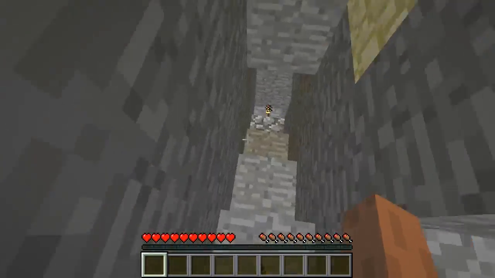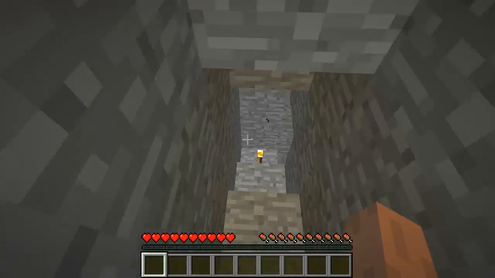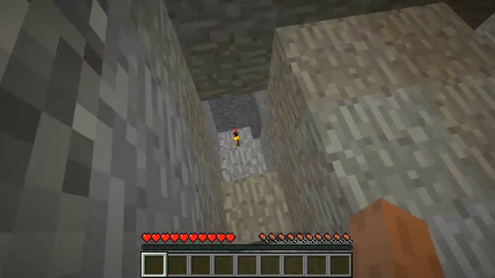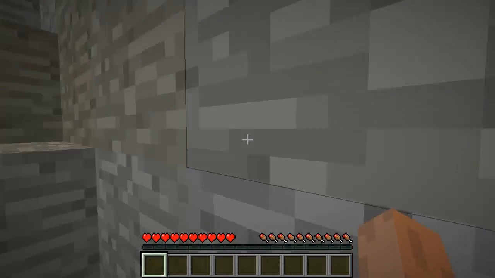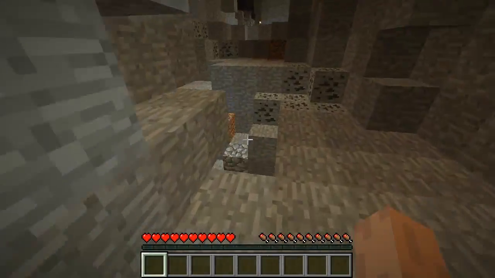Man, I need a fast way to the mine. I think I might just make a big water jump. Man, does this suck or what? Yeah, I kept digging down. So this is where we actually are, but I'm gonna use the other entrance just so I don't take unnecessary damage.